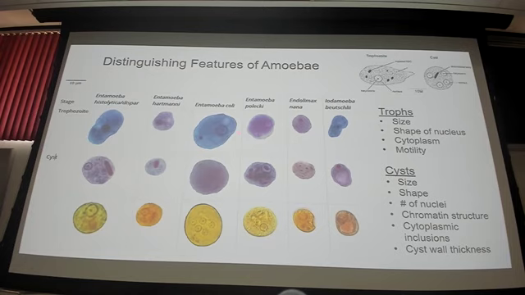But with these stains, what we're looking for, things like the nuclei, we're looking for the density of the nuclei, its position within this outer karyosome. The cytoplasm itself, is it coarse, is it fine? Size is very important. We always have our micrometers so we can measure these and see where they fall in relation to other parasites. For the cysts, this is a little bit trickier, but still one of the things we can look for to see if we can distinguish these different types of species just based off these pathologies.